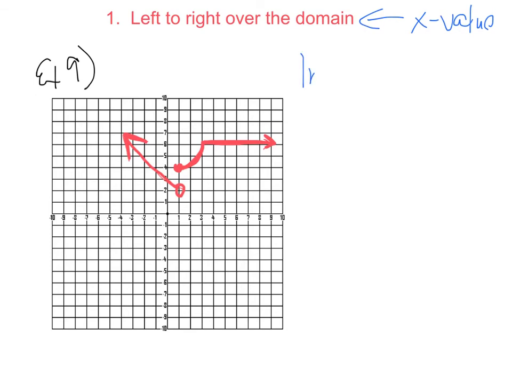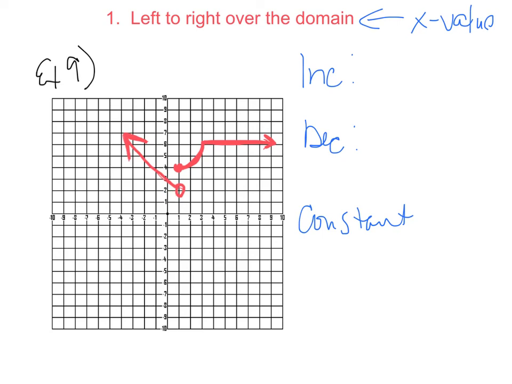Okay, so let's do this thing. I want to know where is my graph increasing, where is it decreasing, and where is my graph constant. So whenever you look at this, you're going to go from left to right. So take your finger and follow your graph. What is my graph doing here from left to right? What motion is happening? Decreasing. Good. Even though the arrow is going up, do not look at the arrows in this instance. If you want to state the domain and range, etc., then you're looking at your arrows. But in this instance, those arrows can be deceptive. Just follow your finger along the graph, and I am decreasing.